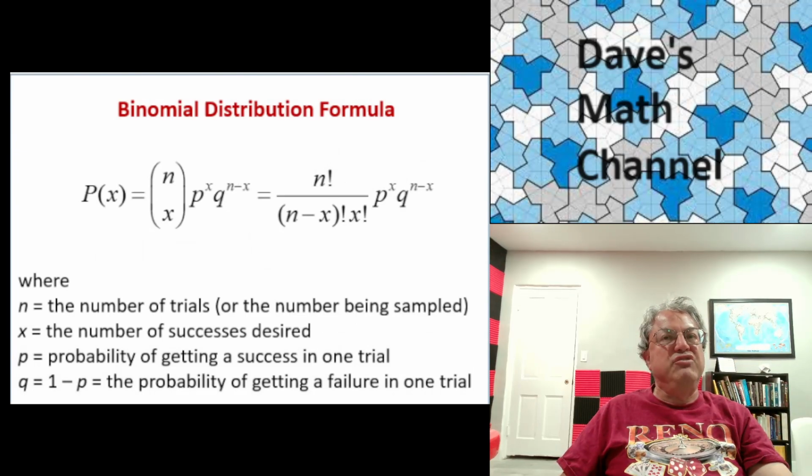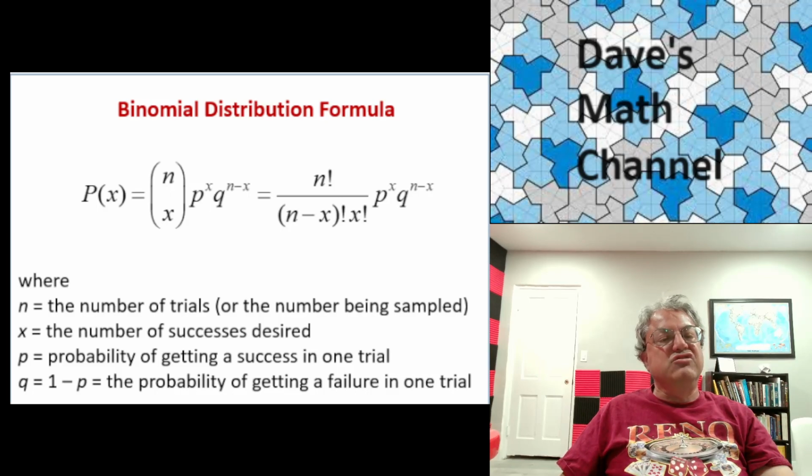I haven't really talked about probability yet. But it turns out there's a very important distribution in probability theory called the binomial distribution. The way you get it, imagine you have a repeated set of trials where the probability of success is called P. P is just a number strictly between 0 and 1, and Q is 1 minus P, the probability of failure. You're repeating this over and over. A good example of this is tossing a fair coin, where the probability of it landing on heads is P equals 0.5, and Q is also 0.5, the probability of landing on tails.